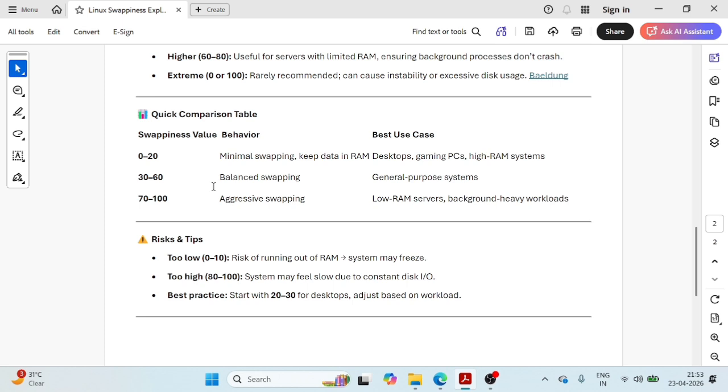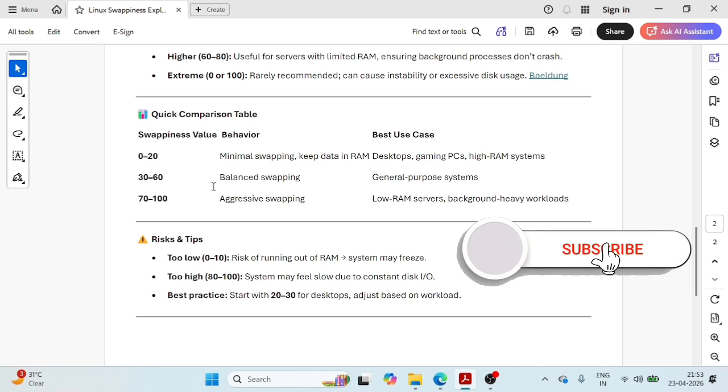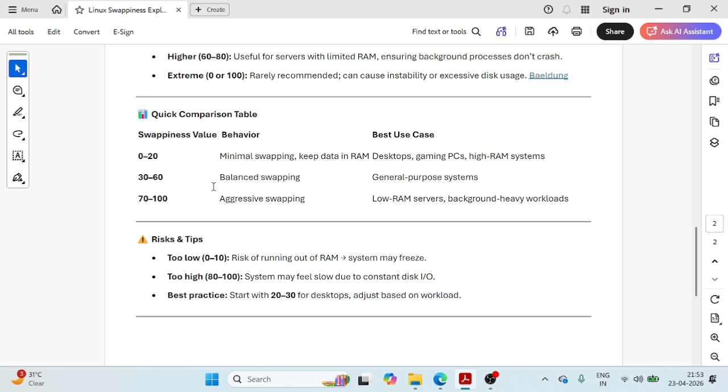If we set a minimum value of swappiness, in our case we have set 20, then once my server's physical memory utilization reaches 80%, my swap gets utilized. For balancing, we set 30 to 60. If you want to use it aggressively, then you set 70.